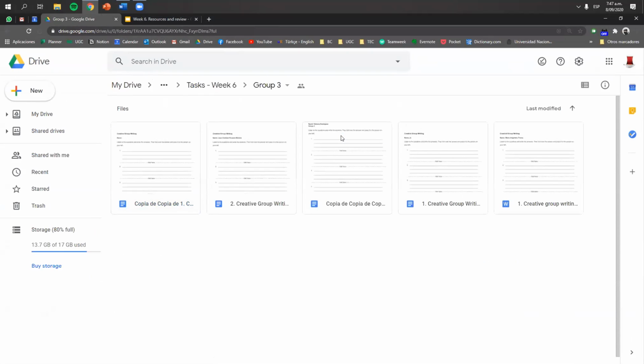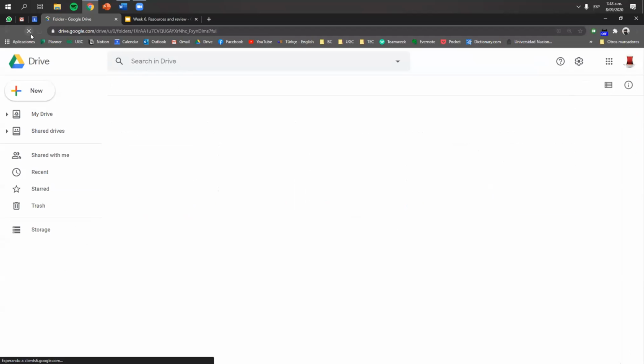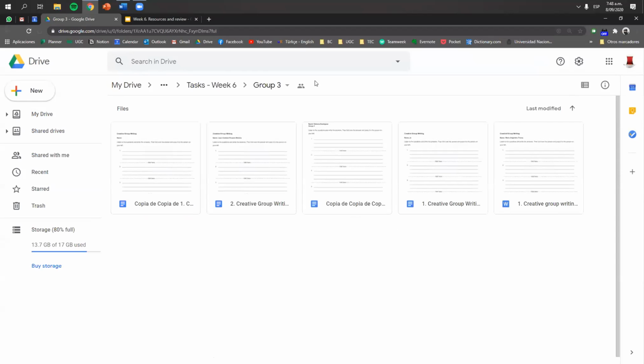That's why I said it would be better if you do it from my computer, or if somebody in the group has a computer, they can do it very quickly, and the rest would access just the files. But the thing is that you are entering, and perhaps you're having a connection problem or something. So it's not saving the changes. So you see, that's the problem. Look, the changes are not being saved. So guys, I need you to fix that really quick, because the other groups are ready, so we cannot wait more.